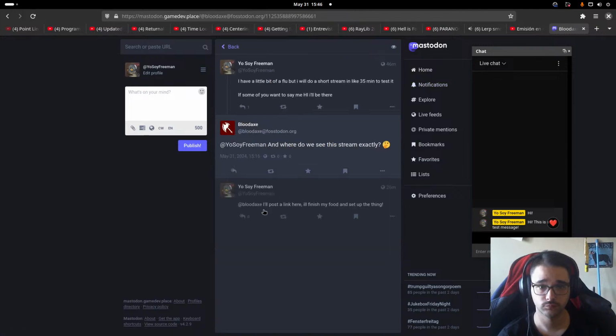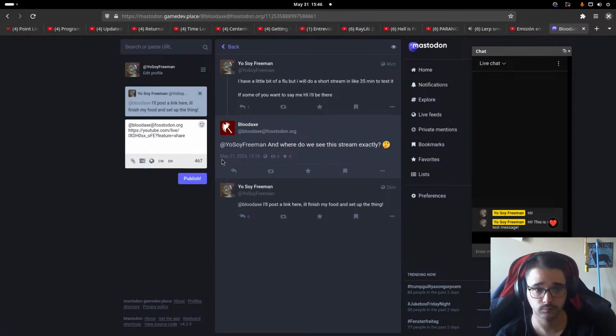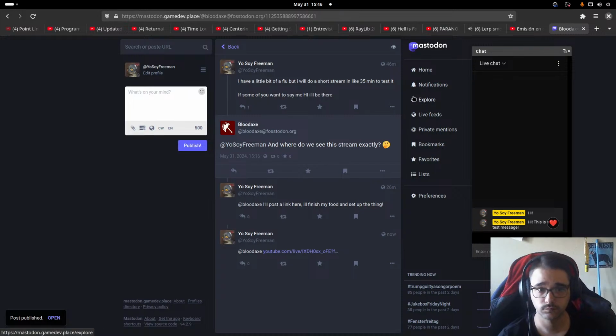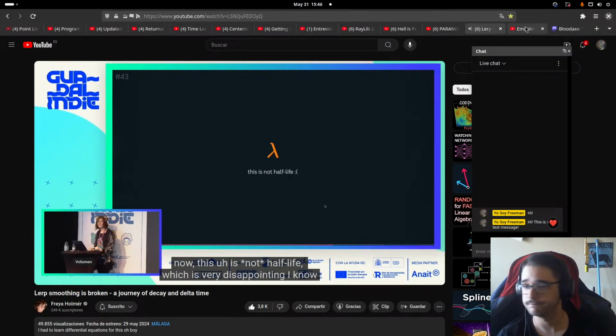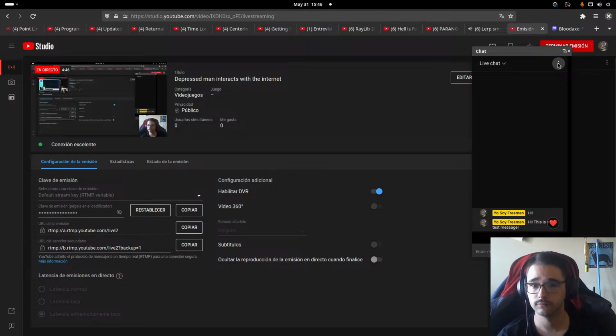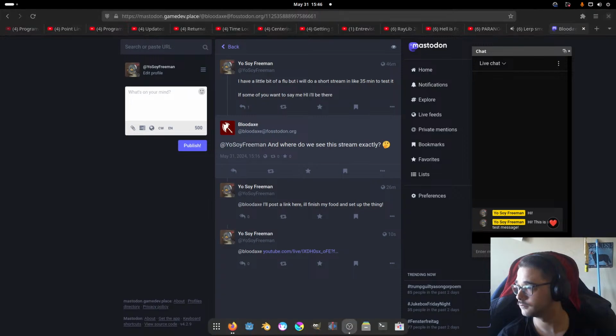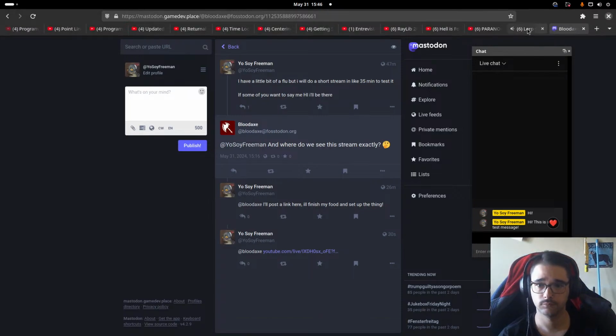But there's a little bit more we need to talk about. So I want to talk about Half-Life. Now, this is not Half-Life, which is very disappointing, I know. But I want to talk about something called decay. So let's say you have a set of dots, and each of these dots has an update loop, so it runs once every frame. And in this update loop, we have a condition that says there's a 3% chance that we will turn off this dot. That's it. That's what this does.